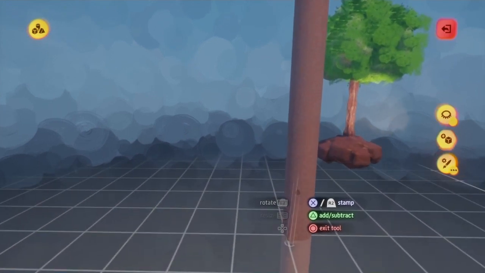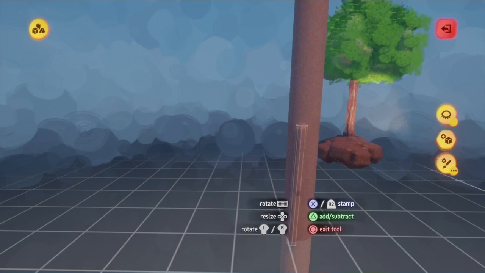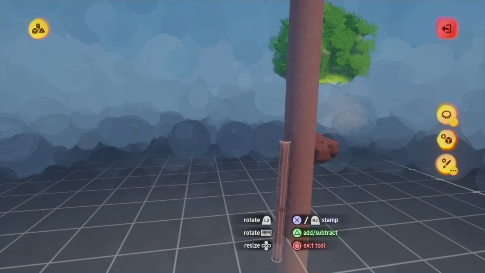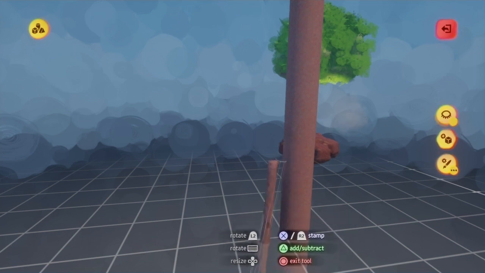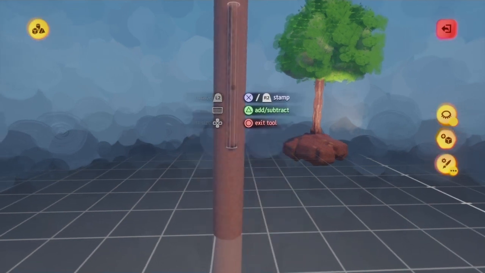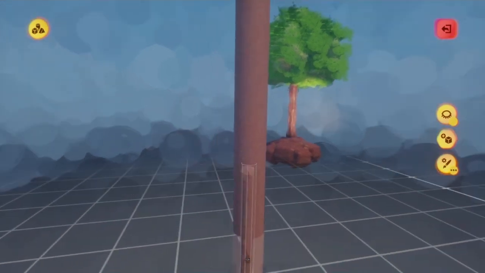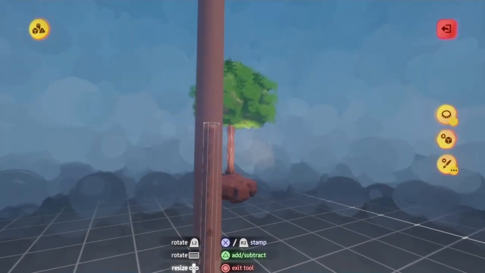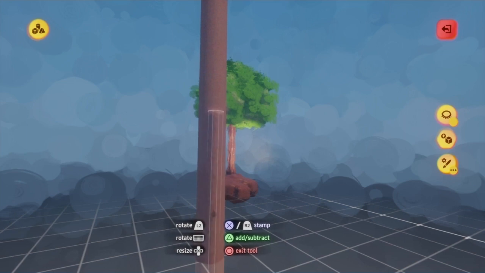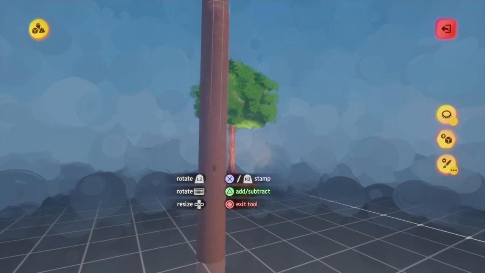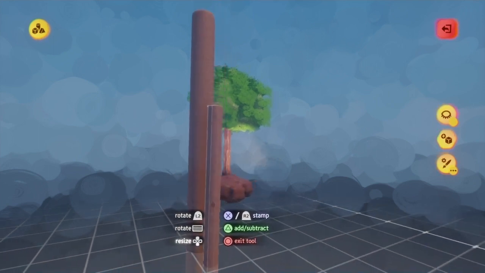Sometimes it might actually help to just do this one at a time. So like if you're having trouble with it, don't use kaleidoscope mode. And also know that trees are thicker at the bottom, and then it goes up and gets skinnier. So know that also. So there is tree anatomy for you. What you can also try doing is doubling it, sort of like that, if you need to. But back to the topic at hand.